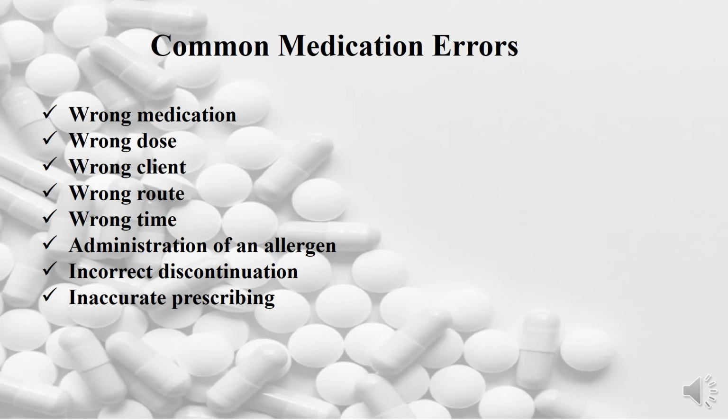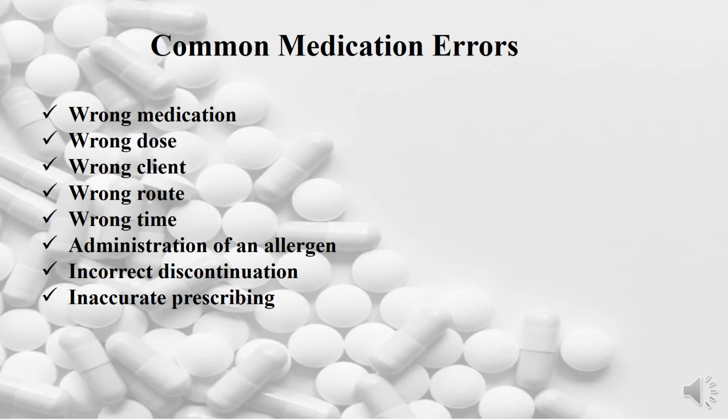Let's talk about medication errors. Medication errors occur because we are only human. Errors happen. The important thing to remember is that once you realize you have made a medication error, you report it to the physician immediately, you report it to your charge nurse, you assess your client, and then you do need to fill out an incident report.